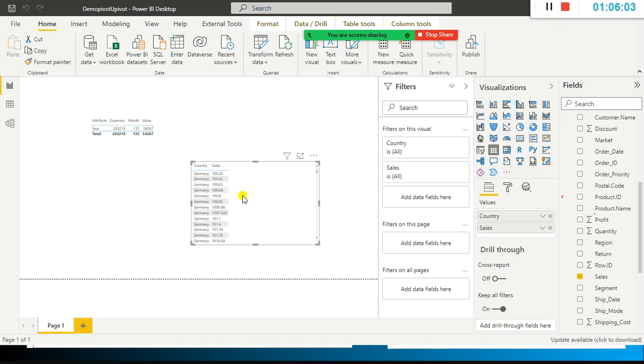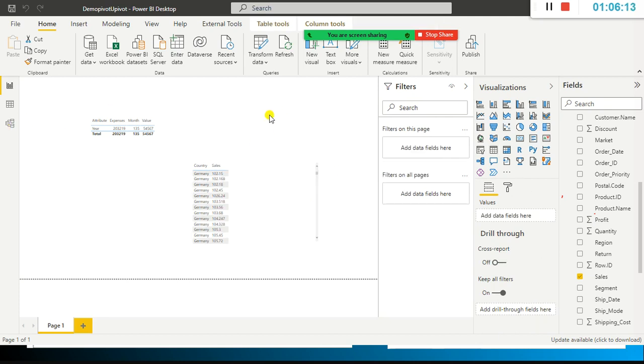Look here, Germany. This is how you can create a parameter.